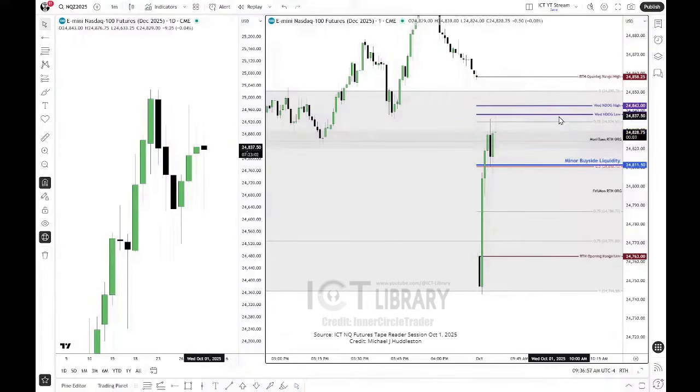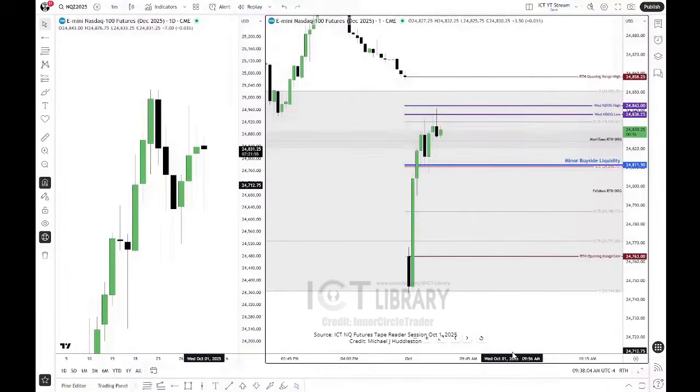Notice we traded up into the Wednesday new day opening gap low. Now, again, take something off. Scale off. If you don't know where these levels are beforehand, you are gambling with no luck. You have nothing in terms of probability in your favor. Zero. So anyway, now we've had the market deliver like gangbusters right off the PD array that I already had in mind and showed to you.